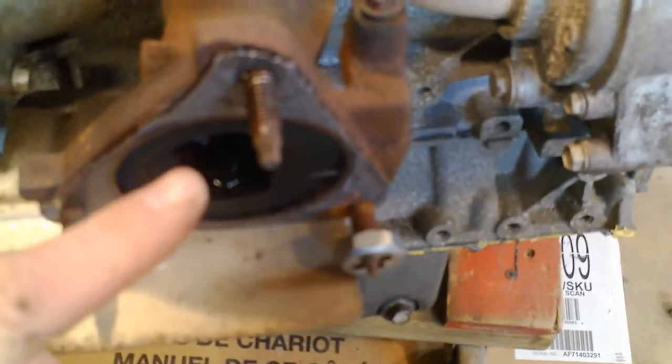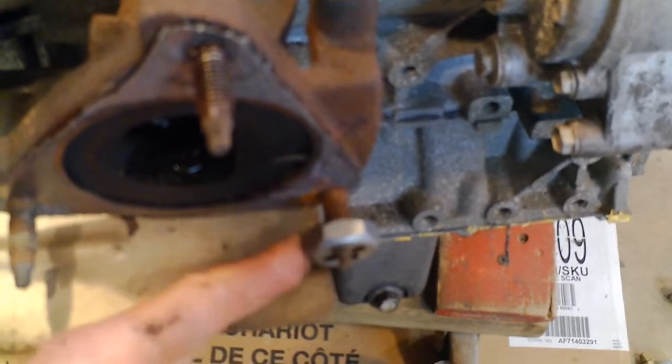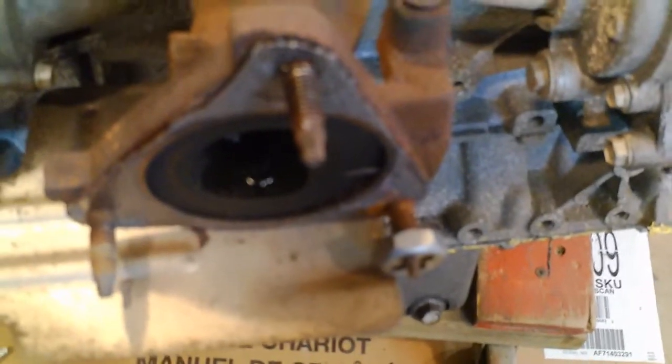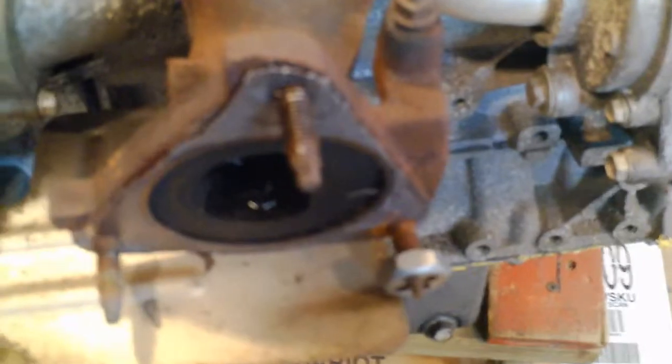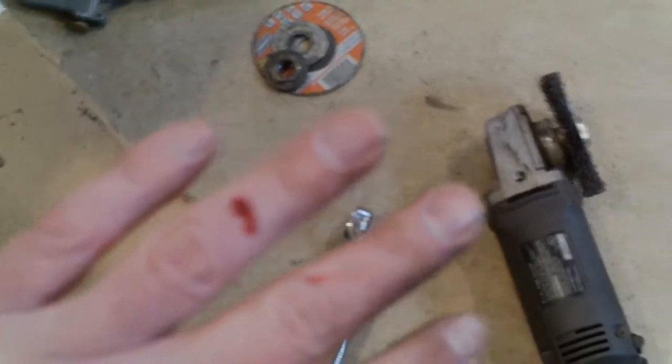I'm doing the same thing on the manifold studs. This one's going to be a pain because this plate's in the way, so I'll have to work around that. I should have worn gloves with that wire brush — it throws all the crap off right into your fingers, but it looks quite a bit better. I'm going to get the rotary tool and do a little bit around those studs. I should take them out, but I'm sure they wouldn't come out very easily. That should be good enough even as-is.